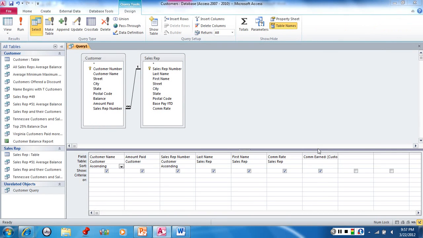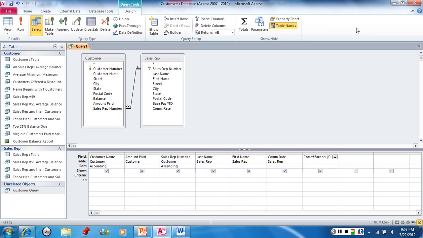So in order to format the commission earned field to currency with 2 decimal places, so it looks like money amounts, click anywhere in the field name commission earned. Just make sure you're anywhere in that field name.